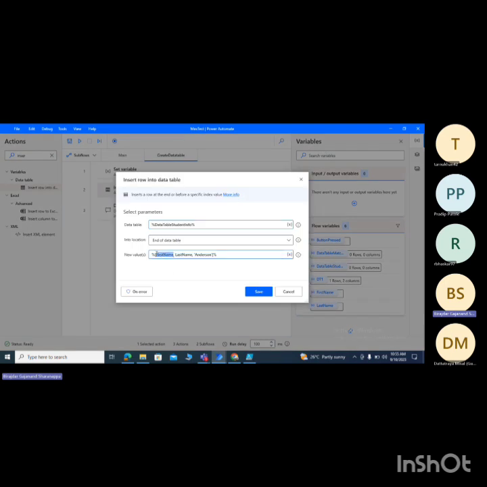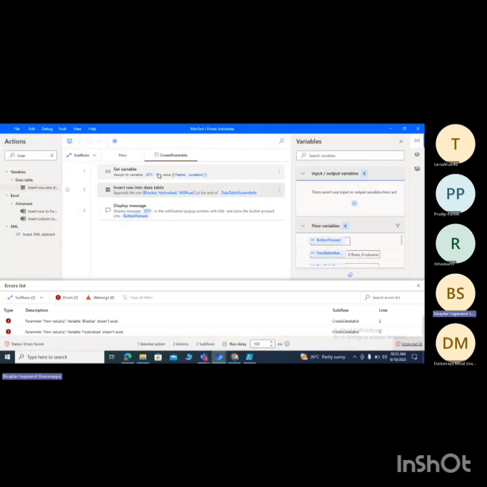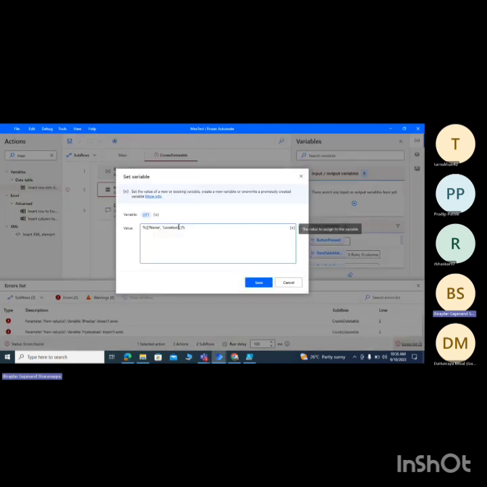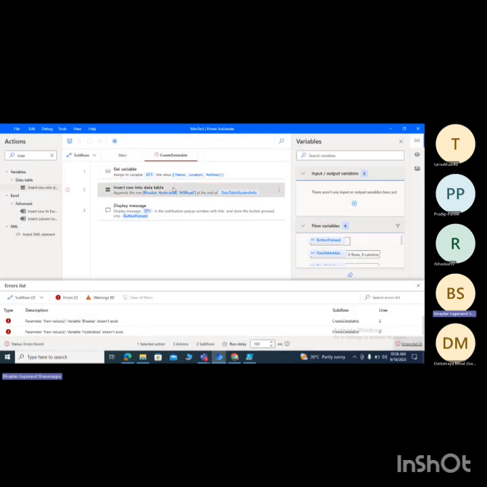What are the values? Bhaskar, then I have to add Hyderabad. And the variable name is different.